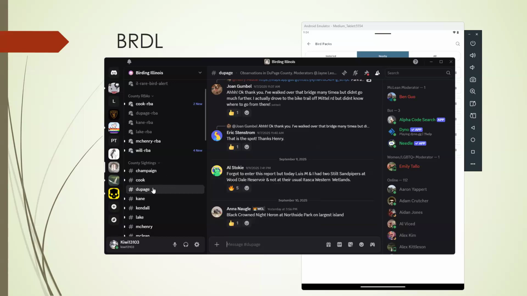As I said, I believe there was one in the drummings, but it wasn't an invite code. The Birding Illinois Discord is run by a different group, not us as far as I know. So if you follow the link that's in the drummings, you should be able to get in.